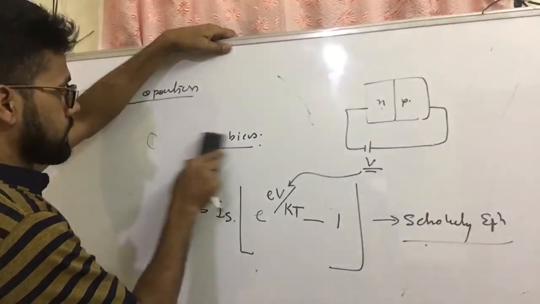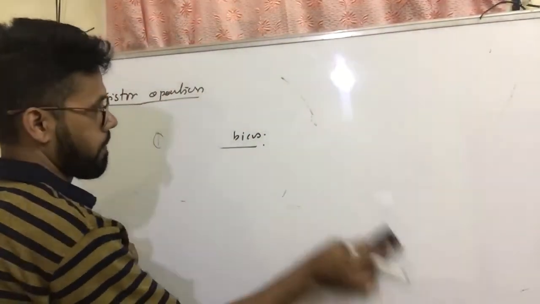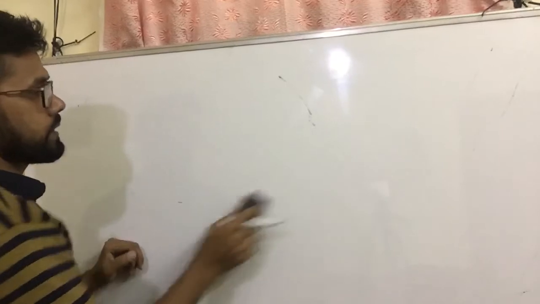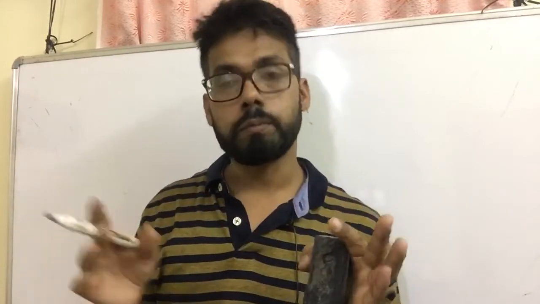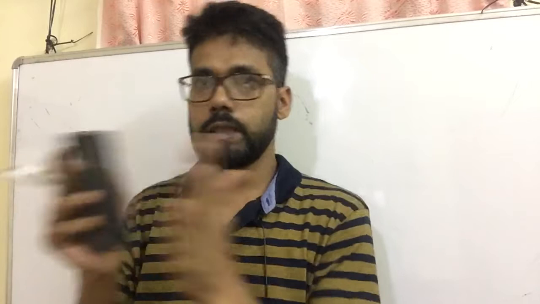Now I'm going to the reverse bias condition. Now I'm removing this part. Reverse bias condition. This is only in the case of a diode. Don't confuse that I'm teaching this part as a transistor. I'm going to teach you the transistor part, the internal operation of the transistor. Before starting that part, I want to give you a basic idea of how a diode works. Once you understand the diode, the same mechanism happens in the transistor. That's why I am giving this, because a transistor is a combination of two back-to-back diodes. Once you understand one diode, you can easily understand the transistor.